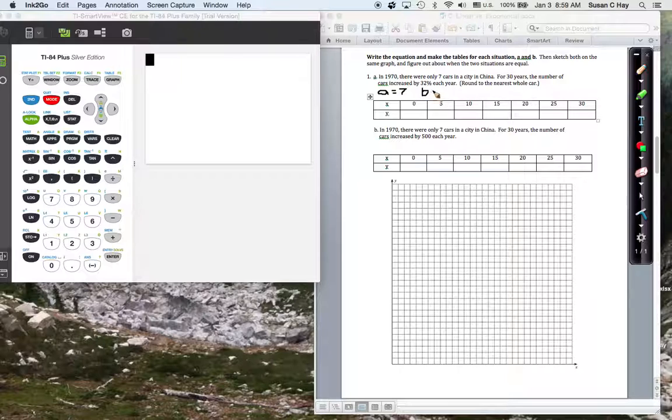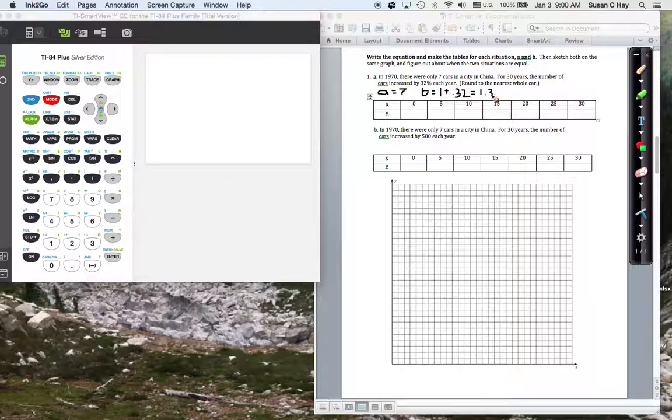And remember, it's always adding or subtracting from 1 for an exponential equation. And since it's increasing, that means we're adding to 1. So it's going to be 1 plus 32%. So remember, percent just means out of 100, per 100. And so 32 divided by 100, which is 0.32. So it's 1 plus 0.32, or simplifying that to 1.32. So our base is bigger than 1 because it's increasing.